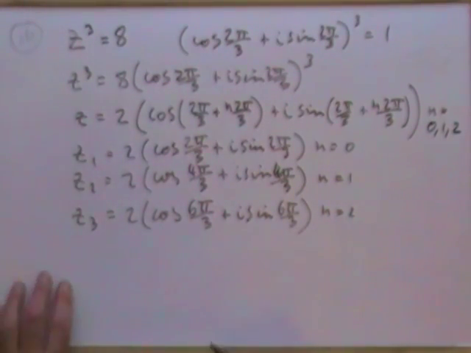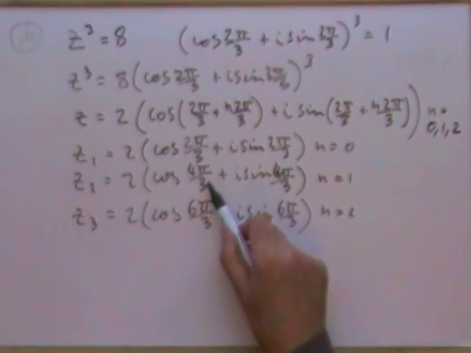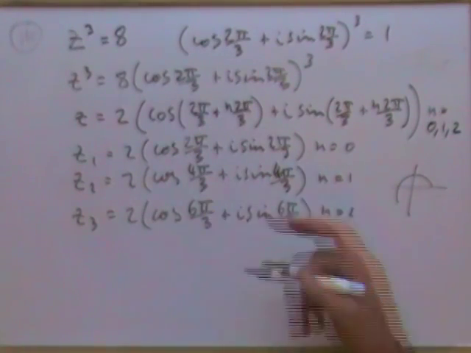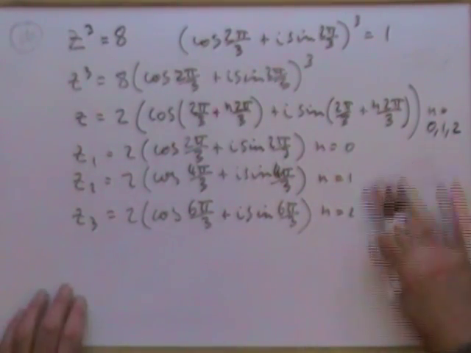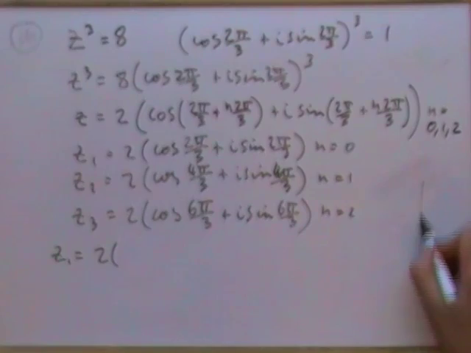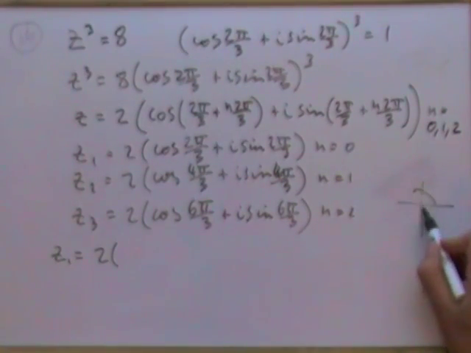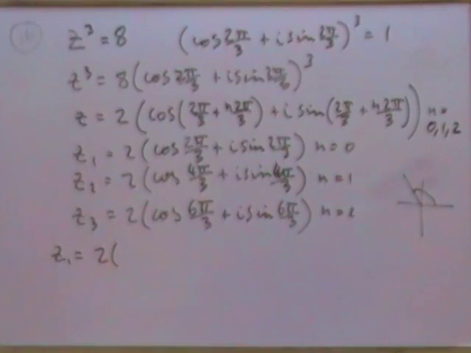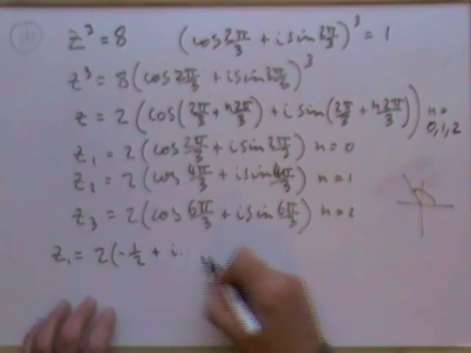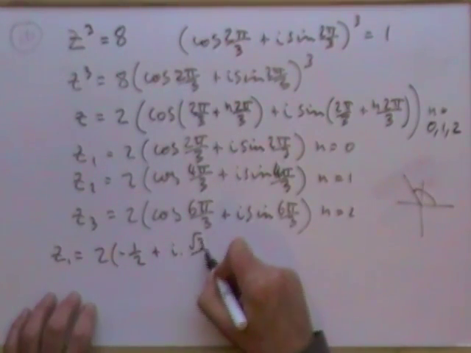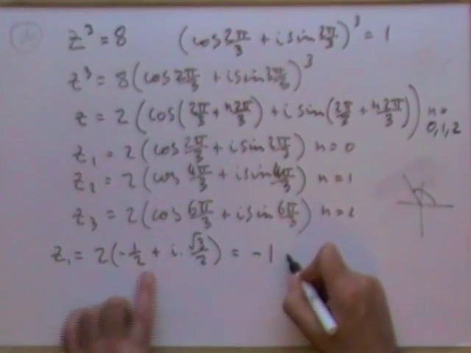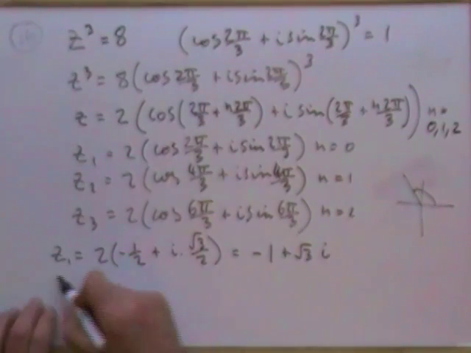But I want it in Cartesian form just as well, because I'd have to tidy them up. That'd have to become 0, and that'd have to be, since it's going beyond the halfway mark, the angle that you use as the argument there would have to be negative 2 pi upon 3. Still, I want it in the Cartesian form. So the Cartesian form would be this. It'd be 2 times cos 2 pi upon 3. Just think of that. 2 pi upon 3 puts you here. So the cosine, that's going to be negative, and of 60. So that's going to be negative a half. Plus i times the sine would be positive of 60, that'll be root 3 upon 2. So that gives you then 2 times that would be negative 1 plus root 3i is 1 root.